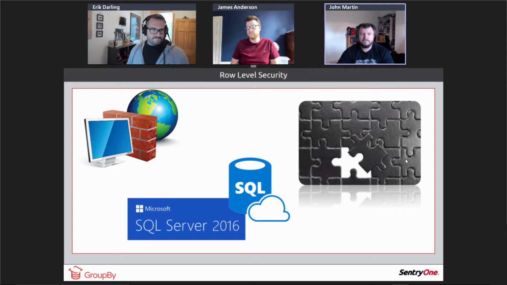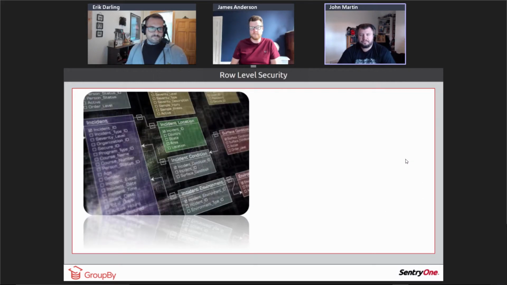But fundamentally, the key element here is that the engine is helping you to build a more secure solution. It's not a tick box, you turn it on. You've actually got to do a lot of work for this one, okay? Now, Row-Level Security is essentially designed in, okay? Now, in order to look at doing this, you've got to basically write the function that's going to classify the data that you feed into it as to whether or not it's going to be applicable.